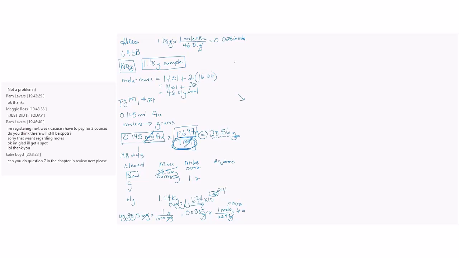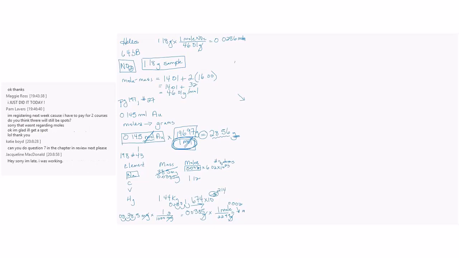Yes, no problem. And then to get the number of atoms, so we have 0.002 moles, now we're going to multiply by Avogadro's number, because for every mole you have 6.02 times 10 to the 23 atoms. So for that one, I'm just going to take 0.002, multiply it by 6.02. So 0.002 times 6.02 is equal to 0.01204, and then I just add on that 10 to the 23 atoms. And that's going to be the number of atoms that I have.